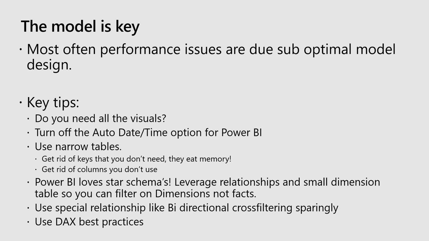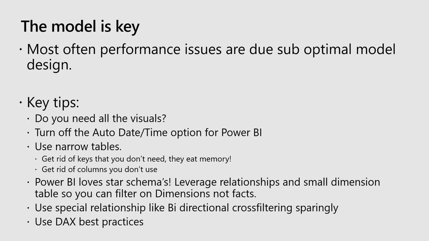Auto date time options for Power BI. Now also you have a feature in Power BI Desktop that allows you to set, for all my models, turn off auto date time. Auto date time is great if you are a beginner user and you really want to not manage your own date and time tables. But in the general case, we say turn it off, because it's maybe not necessarily for your query performance, but also for your refresh performance.